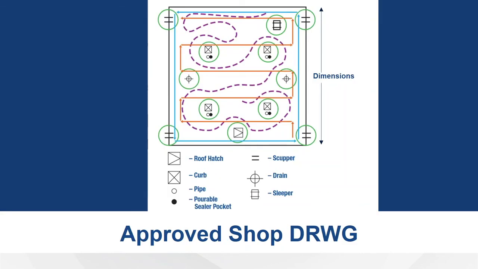Approved shop drawings. Approved shop drawings are drawings that show the roof outline, location of all penetrations, and approved details that will be used by the applicator to complete the roof in preparation for a request for warranty. Upon inspection for warranty, these drawings are used to identify repair for warranty conditions, meaning conditions that must be repaired in order for the warranty to be in effect.